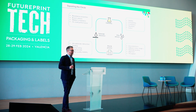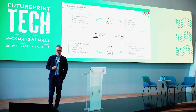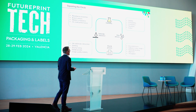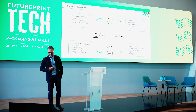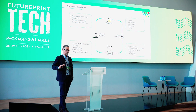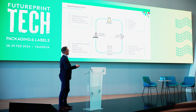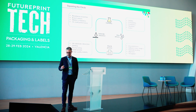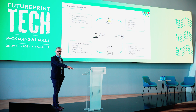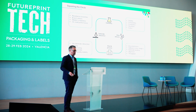As an ink manufacturer, in the past we've been pretty guilty of saying no one talks about ink — why are we always left out? We're the most important guys. The reality is, without the other component parts of the system, it just doesn't work. Ink on its own is nothing — but we have to adapt that product to make sure it's stable, compatible, that it works with the print heads and drive electronics, that we have the right waveform, that we have the ink-substrate interaction nailed down, and then we deliver all the application properties that are needed.